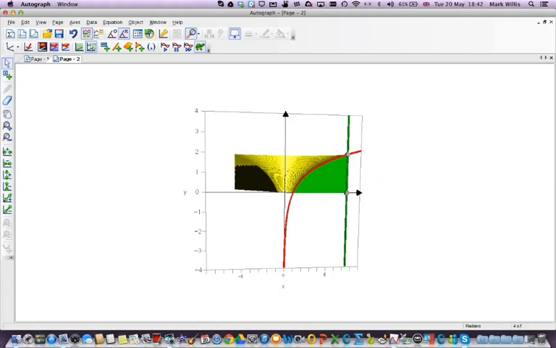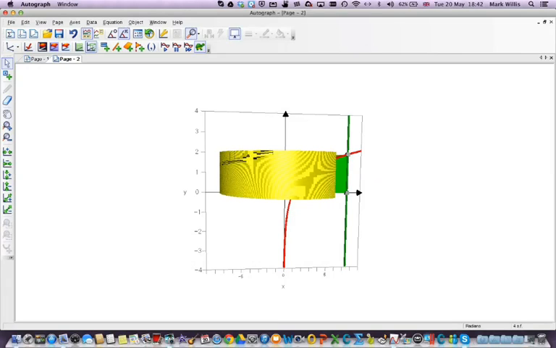You just let it do its thing, going around a bit slowly. You can see it going right round the whole axis like that, until we get back round to the beginning again. That's how you actually do it.